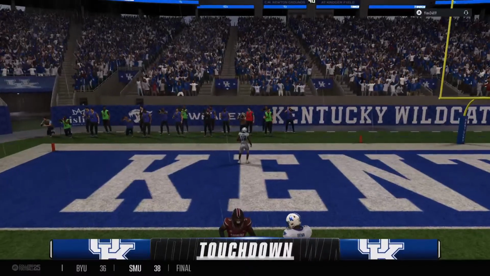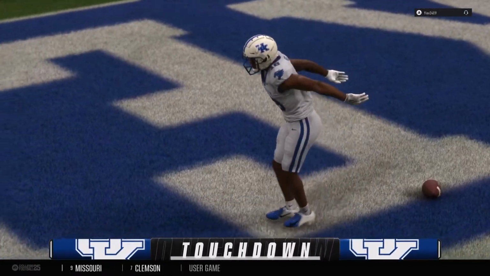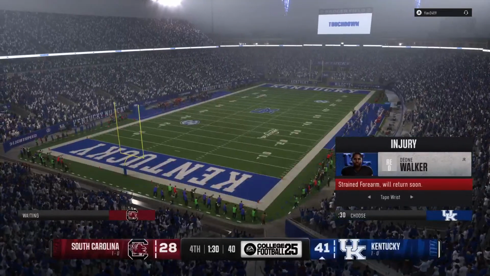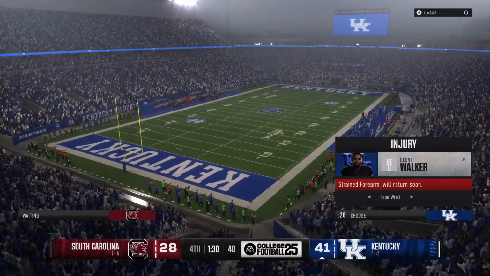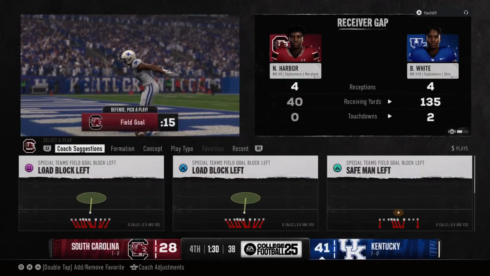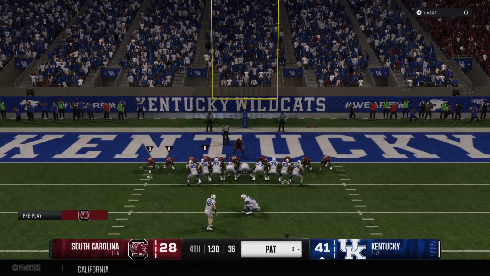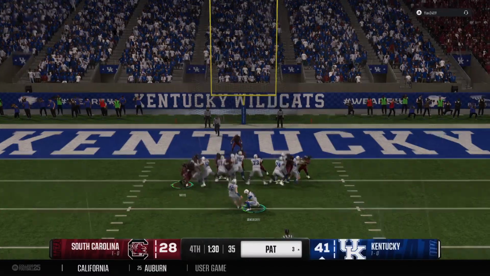Touchdown, Kentucky. And once he found open space, the band might as well start playing. And, you know, late in the games, offenses sometimes get conservative when they got the lead and they got the ball. I love this offense. They were aggressive. They got another score added to the lead. Now you're trying to salt this game away.